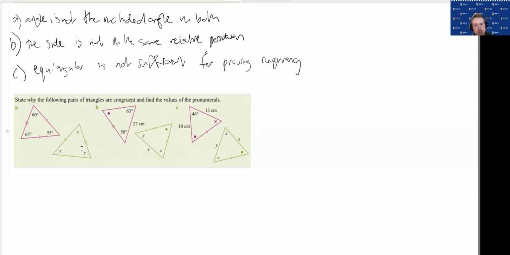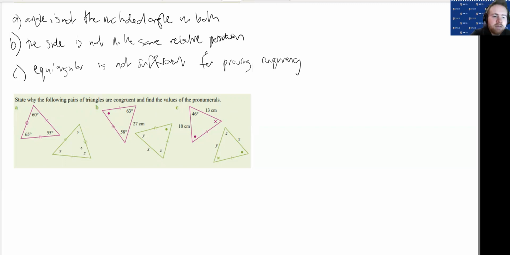So, if we can prove that two triangles are congruent, we can use that fact to find missing sides in one of those triangles, because we just need to compare it to the relative side of the other triangle. And the same works for the angles as well. So what this question is asking is, first, which test would you use to prove that it's congruent? And then, given the fact it's congruent, you can then find the missing values by comparing their relative positions.